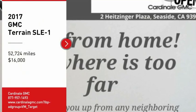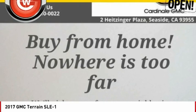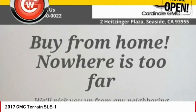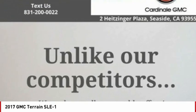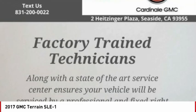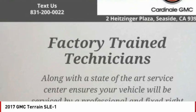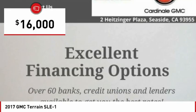Come test drive the 2017 Terrain. The GMC Terrain combines the benefits of a crossover with the style and functionality of an SUV. Terrain offers uncompromised capability, a balanced stance, and a commanding view of the road, letting occupants enjoy a confident driving experience. And an EPA estimated 32 highway MPG is not bad either, and is priced below $20,000.